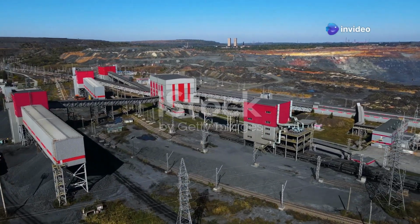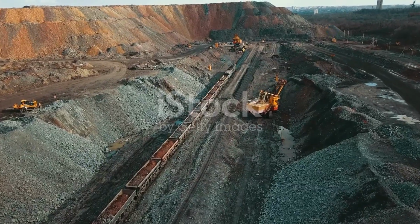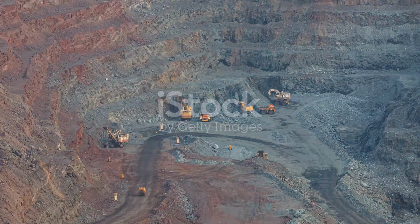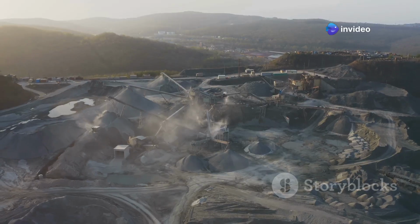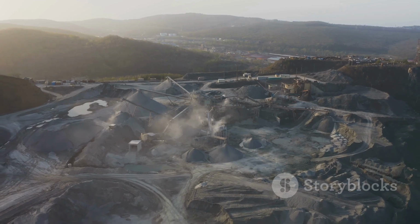All right. Let's kick things off with a bang. Imagine giant excavators, the kind that could move mountains, hauling massive chunks of raw iron ore. That's where our story begins. These behemoth boulders, sometimes the size of cars, get fed into a series of crushers. We're talking jaws of steel, literally, that can pulverize rock like it's a cracker under a boot.